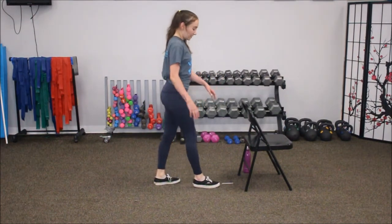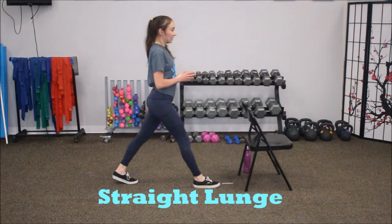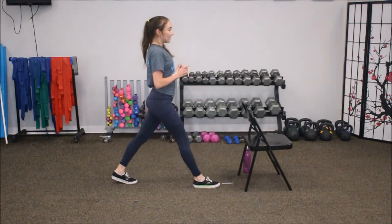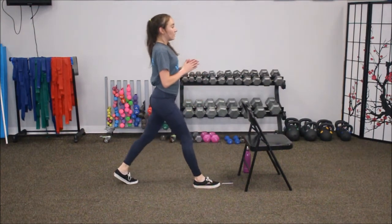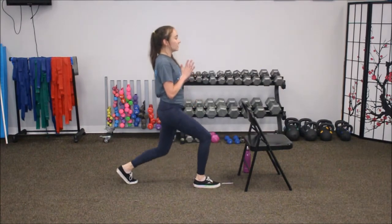Okay, and I'm starting left leg coming back, right leg to the front, lowering down. Main thing to think about when we're doing our lunges is that our body is straight and aligned. We don't want to be leaning too far forward. We don't want to be leaning too far backward.